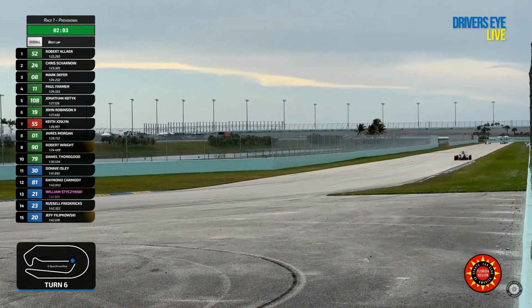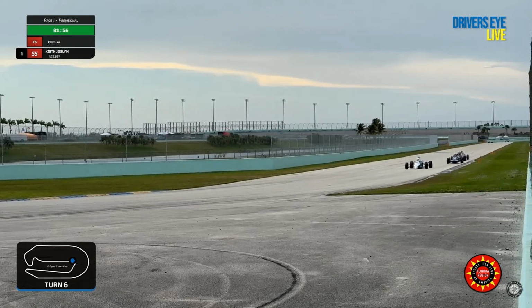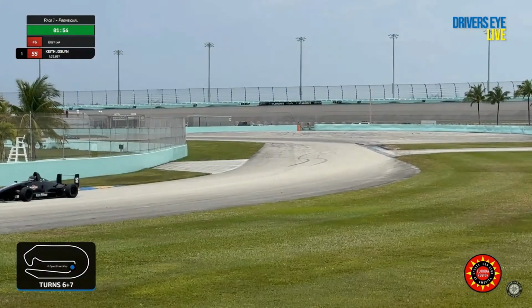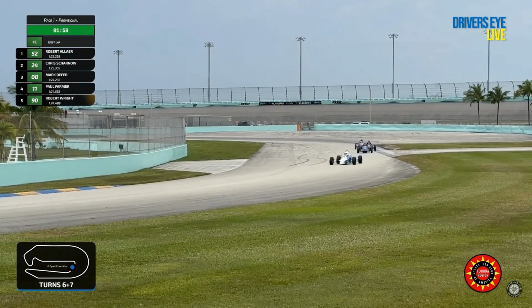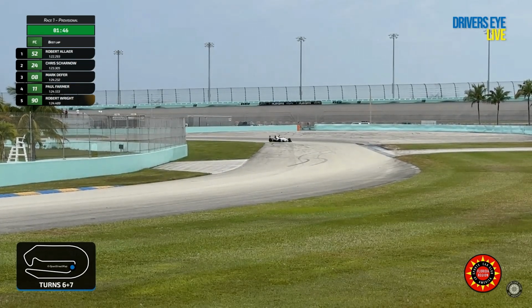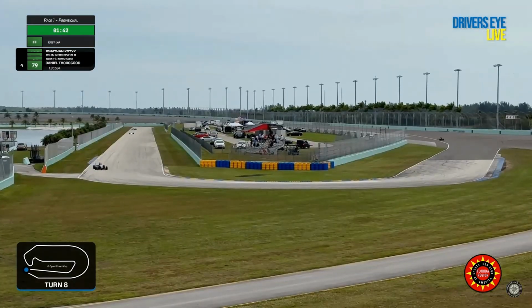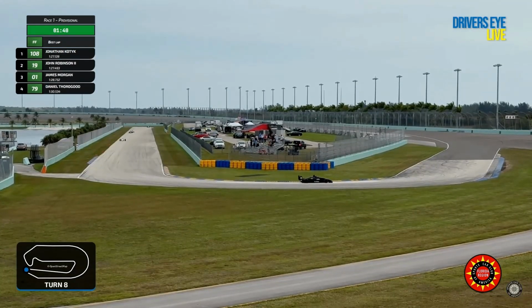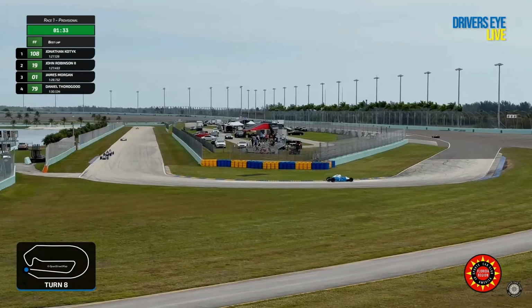And you can see one of our Formula F racers there trying to make his way past the Formula V field. Again, hitting it at just the right time coming out of turn 5, going into turn number 6, he is able to clear them, as our corner worker there was giving our Formula V racers the blue flag, letting them know that there was some faster traffic behind. But they're going to have to deal once again fairly soon, it looks like, with Chris Charno in the number 24 car, currently running 2nd in class.